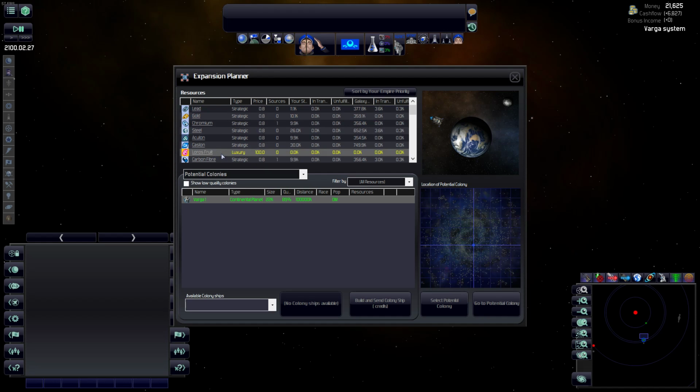Your super high luxuries, your super luxuries will be at 100. Your other luxuries will be at 30, or 3.3 if you have no source. And it'll fluctuate. This is a good way to find out, especially now. Your luxuries, you just take them when you can find them. But your strategic resources, I'm going to do it by type. Your strategics, you want to try and find at least one of everything.